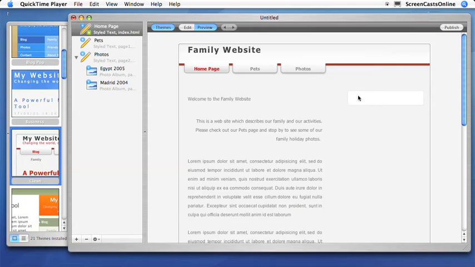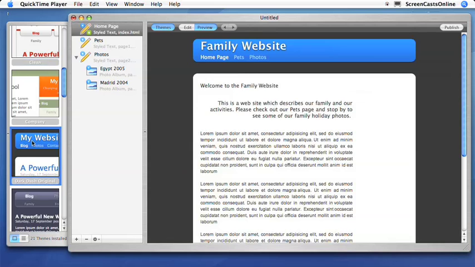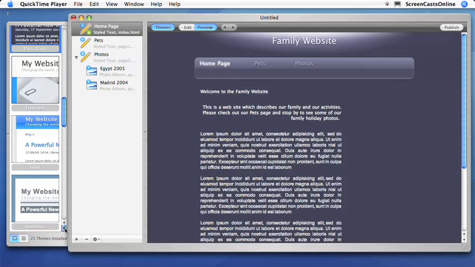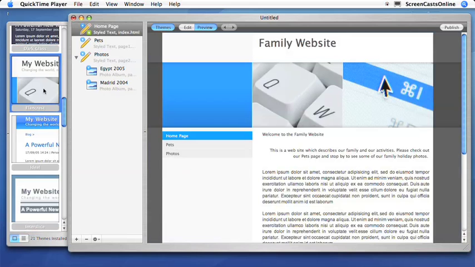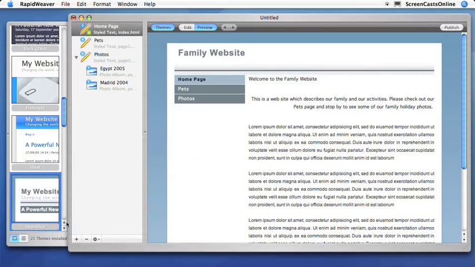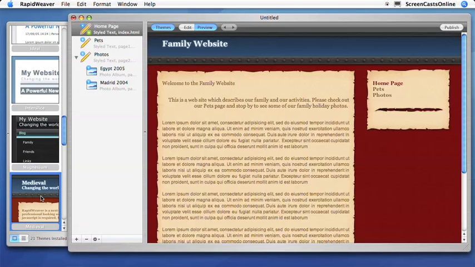I haven't really looked at the sidebar very much yet, but you can actually enter information into the sidebar. Perhaps I'll come back to that either later in this screencast or in the more advanced screencast. Let's have a look at that one, Dark Dash Original. So they really are super the way they can just change so quickly. And of course, although this is like a typical family website, these sorts of themes are perfect for business-related sites as well.